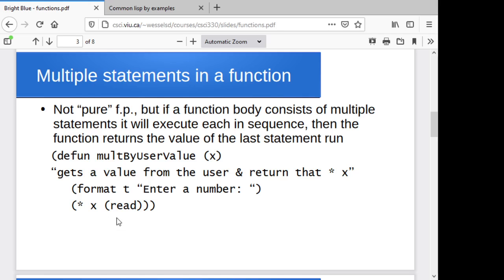Now, of course, we better hope that what they typed in was actually a number, and what was passed as parameter x was actually a number, but we'll play with type checking in just a second. So this is a pretty typical layout. You've got your function, again, name, parameters, documentation string, and then just whatever sequence of steps you want it to run through.